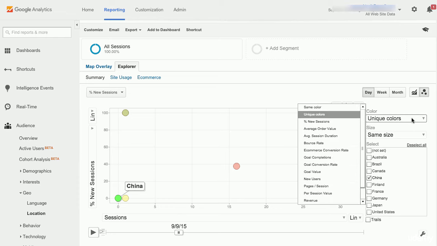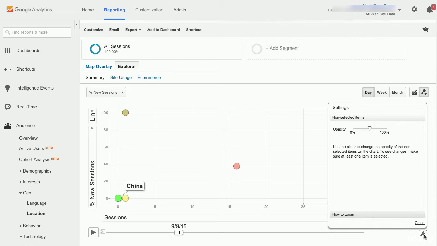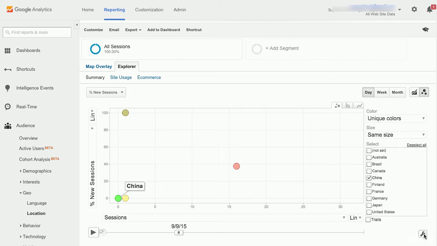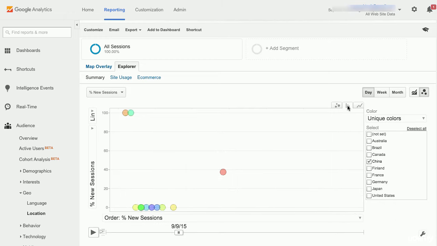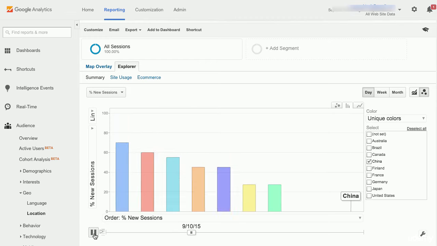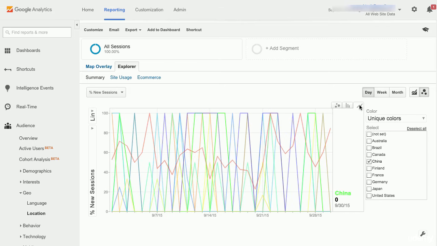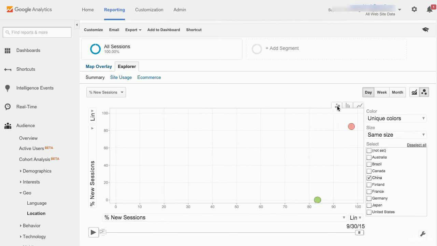Beneath the graph, in the right corner is a little wrench. If you select it, we get some options, like we can change the opacity of the information. Then we can also change the type of graph we're looking at here at the top. We can change it to a bar graph, which will also move through time if we hit play. Then there's a very complicated line graph, which doesn't really work with the data we have selected, but once again, Google does a great job giving us view options so we can digest the information however is most comfortable for us. And that's how to interact with the different views.